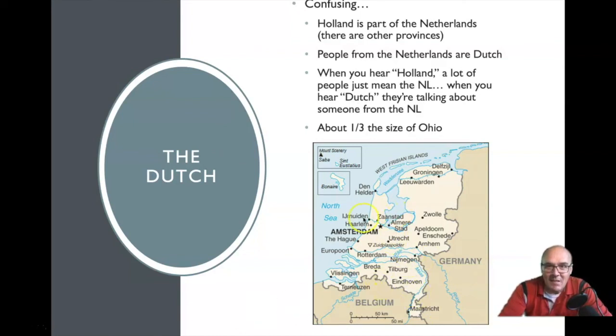But this whole country, from Amsterdam, which you've heard of, to The Hague, which you've maybe heard of, and Rotterdam, which you've possibly heard of, this whole country is 1/3 the size of Ohio. All right? Take 3 Netherlands and put them together and you get Ohio. So it's kind of like, if you can imagine, basically from Northwest Ohio over to Cleveland and halfway down to Columbus, like to Mansfield or Marion. And that's basically how big the Netherlands is. It's not a huge country, but it is a country that had a huge impact.